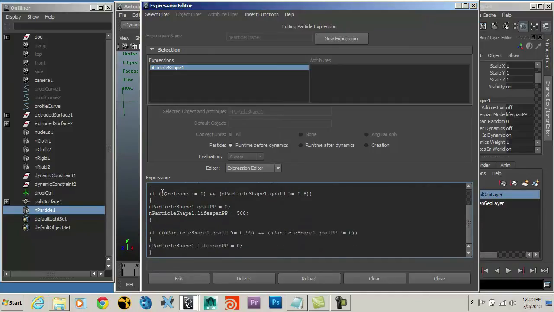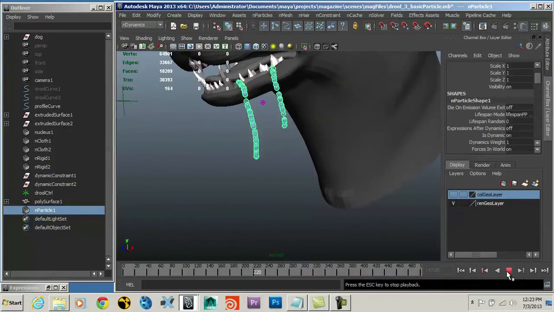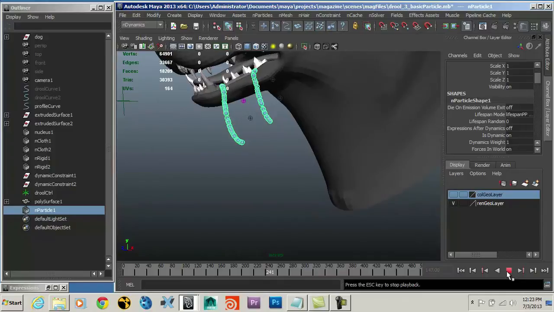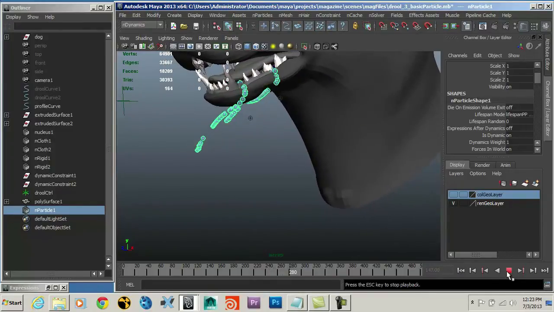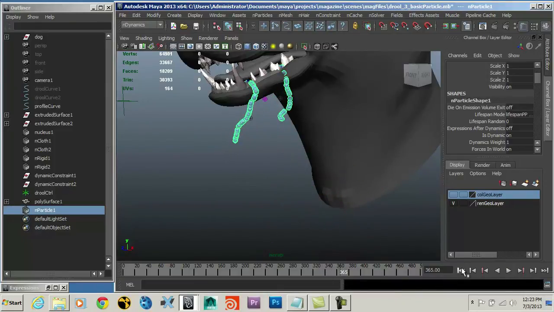So now we've got our release if release doesn't equal 0 and our particles are within that particular range of the surface. Alright, so let's play that now. Oh, got a little weirdness because I started and stopped. I wouldn't worry about that. So now around frame 272 those particles should release, but only at the end. There we go, very nice. Then we come over here and those particles release off the end. Cool, looking good.